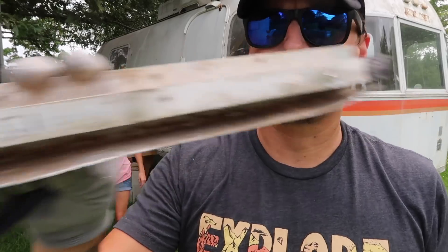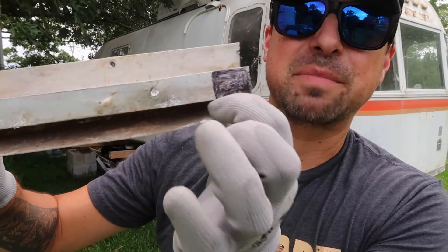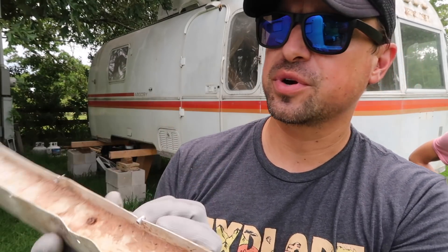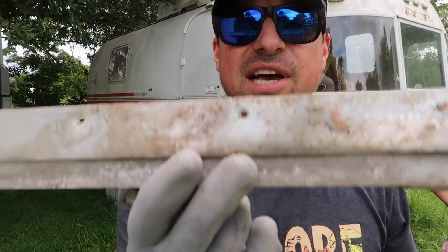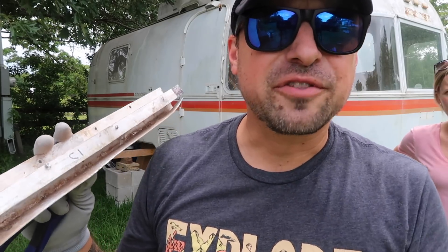This is the first c-channel we got off. As you can see, it's bent right here — we'll just have to unbend this a little bit to make some space. I can bring you inside the trailer and show you how this slides back up into the shell. It'll be challenging, but let's go see how much flex the frame has, because if it has a little bit of flex we'll be able to do that with more ease.